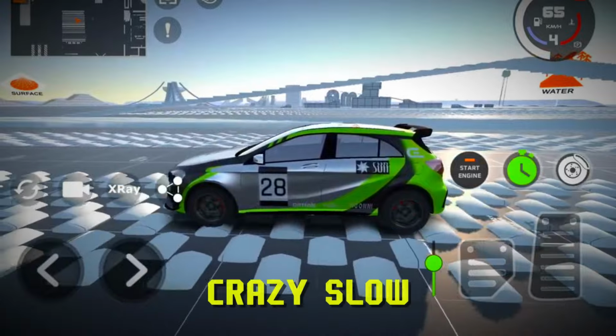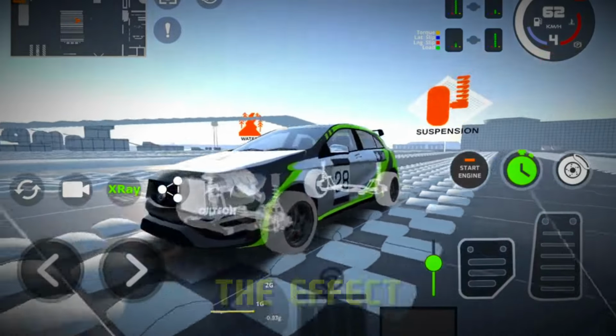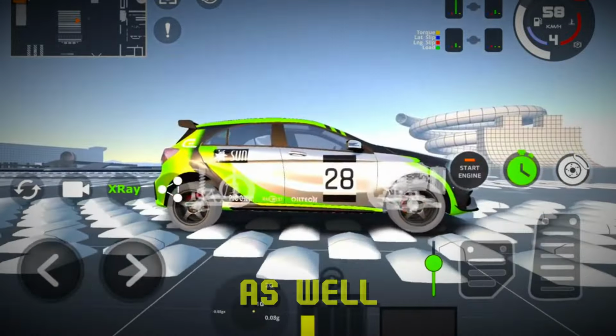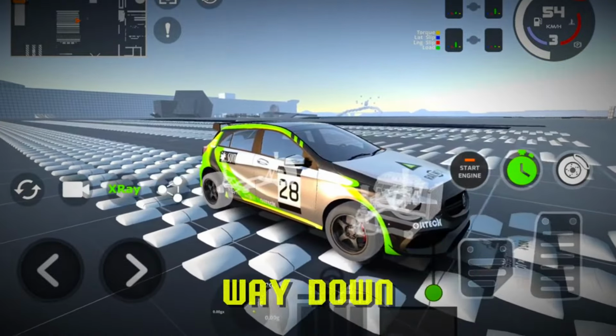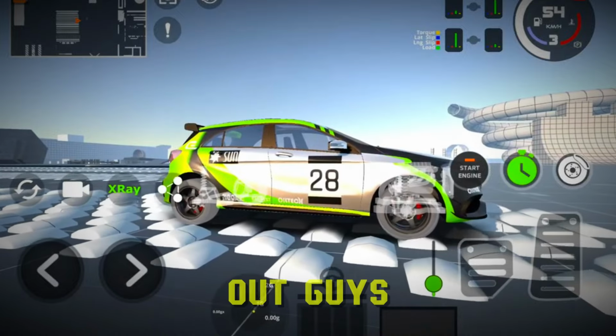DriveX has a crazy slow-mo feature that's really impressive considering the fact that you can adjust the amount of the effect. I also like that the effect applies on the sound effect or audio as well, and you get this sort of really cool slow-mo sound. You can go all the way down or up depending on what you want. It is really amazing. Check this out, guys.